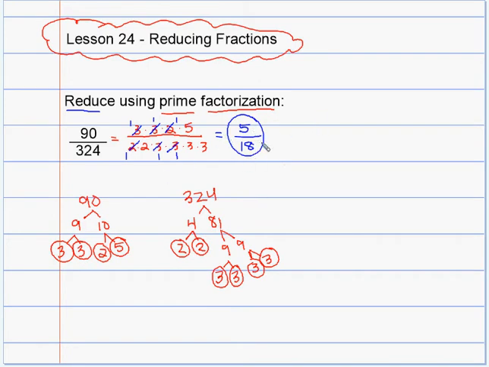Now, you may be asked after all that to say, well, what was the greatest common factor? And we've done this already, so this should be review. But what number did we divide out of the numerator or the denominator? We don't want to multiply everything that's crossed out together. We just take one set. So it would be 3 times 3 times 2, which equals 9 times 2, 18. Okay. So hopefully you see that we took these numbers here and we put them here and then multiplied them together. And that's what we really divided 90 by to get 5.